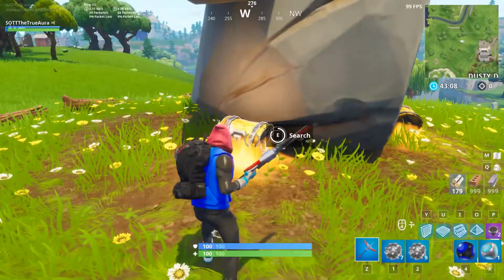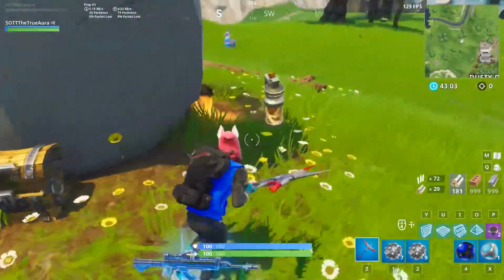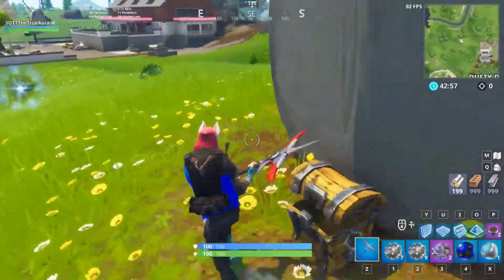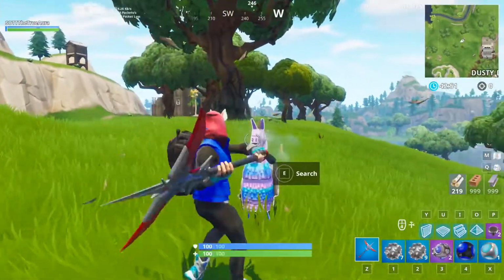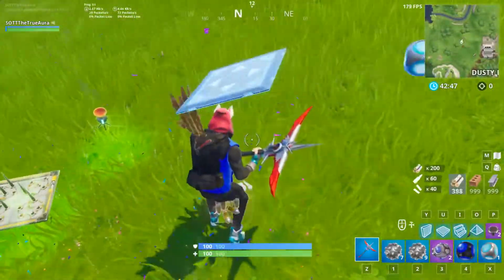Well, we got a legendary rocket launcher. I don't even find those in normal games. But still, not what we're looking for. Legendary rocket launcher is pretty sick, though. More supply drops. Hey, one right near us, too. Well, we got a second Port-a-Fort. That's not what we're looking for, though.